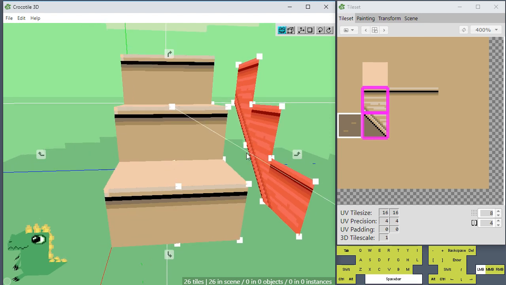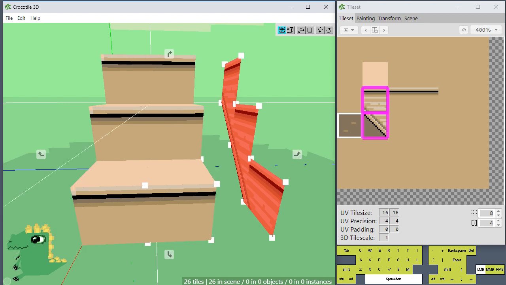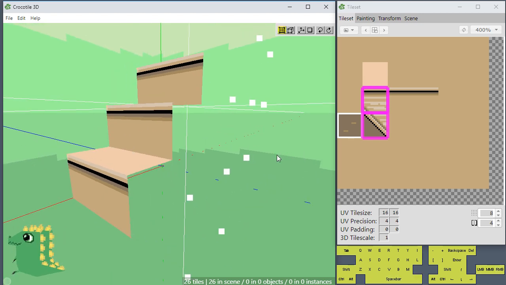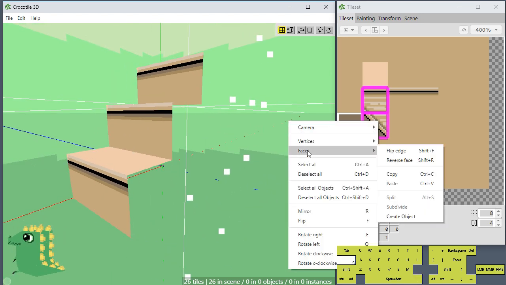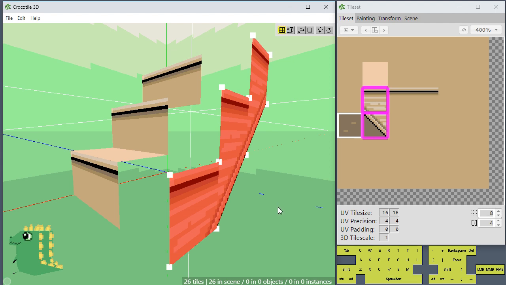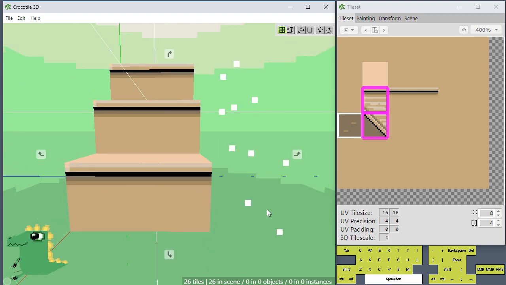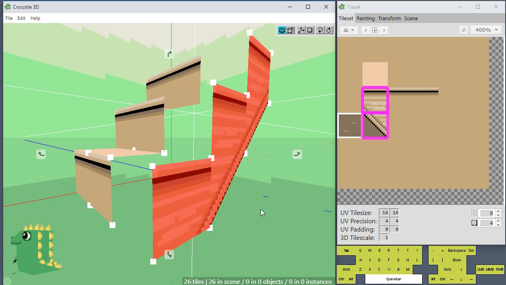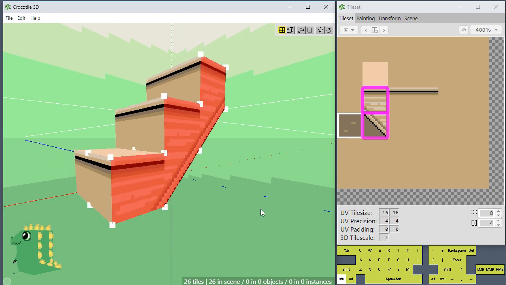But notice how the faces are kind of reversed. So we need to reverse the faces. And to do that, you could right click and go to faces and reverse face. Or we could hold Shift and press R to do the same thing. And then we could just move it into place like that.